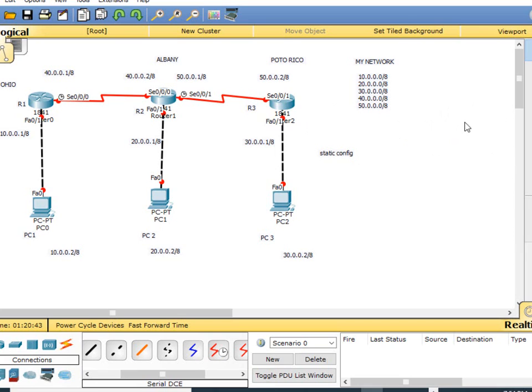There could be more routers, but you statically, which means manually, assign the IP address to be able to communicate with each other router. That's called static: first of all, the IP address of the router, the host, and everything. So let us go right now and assign the IP address.